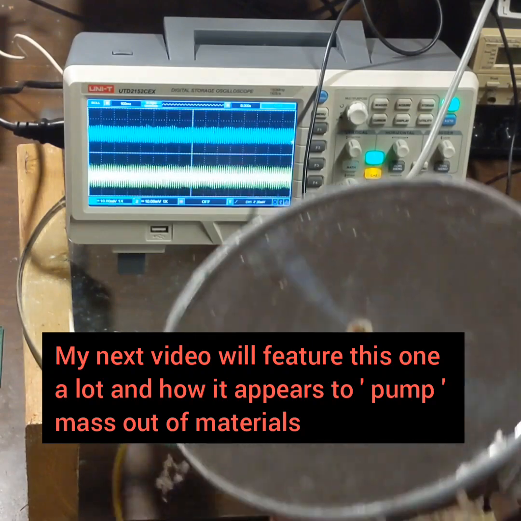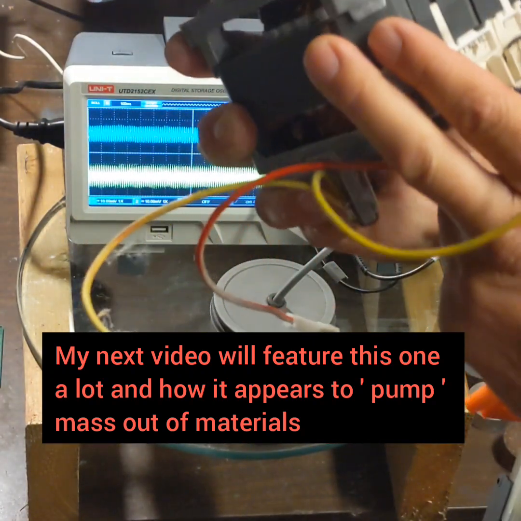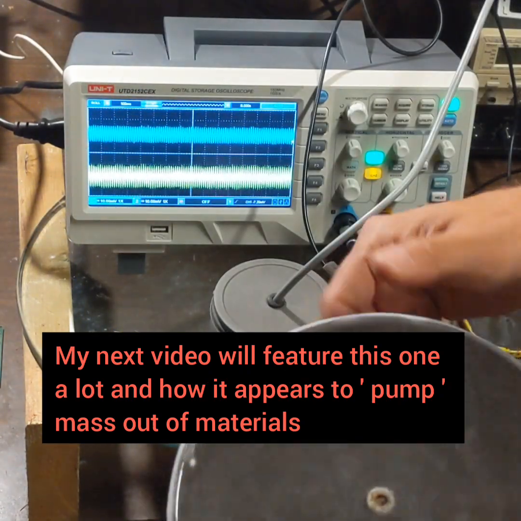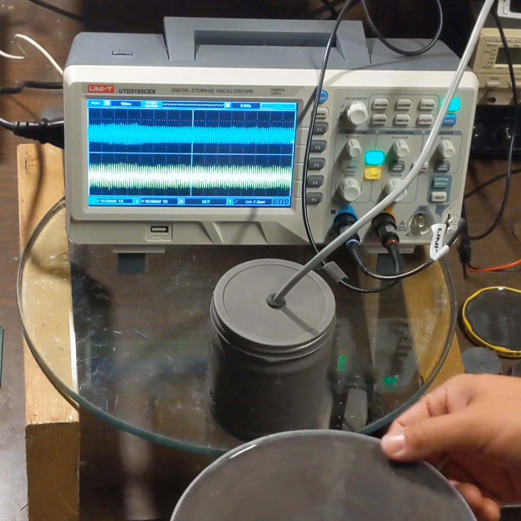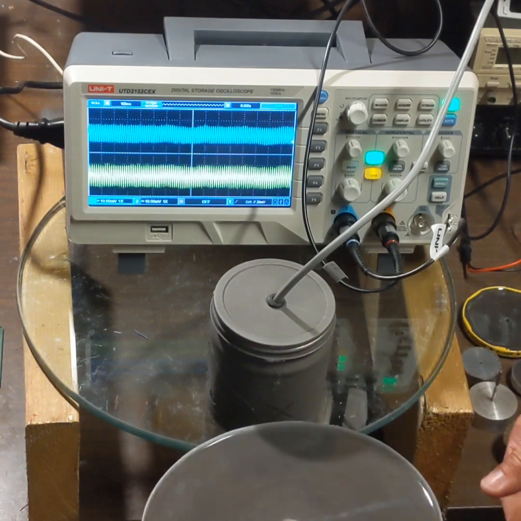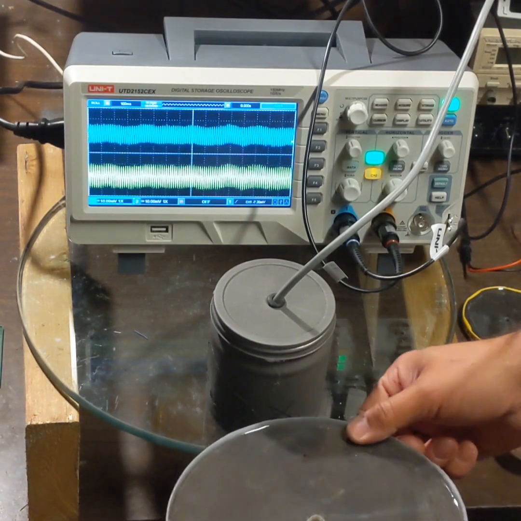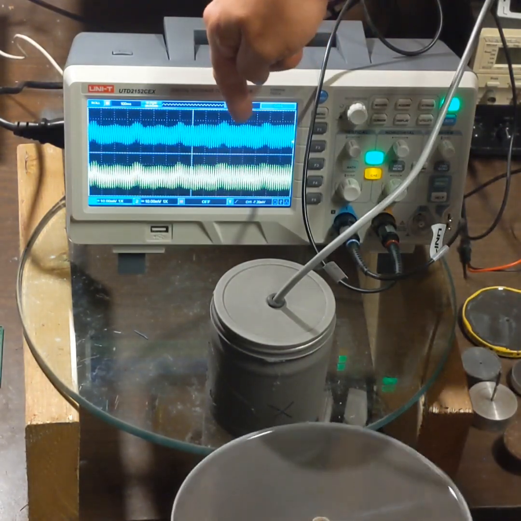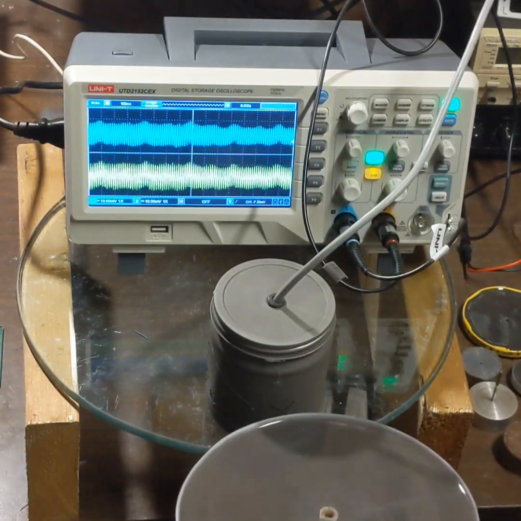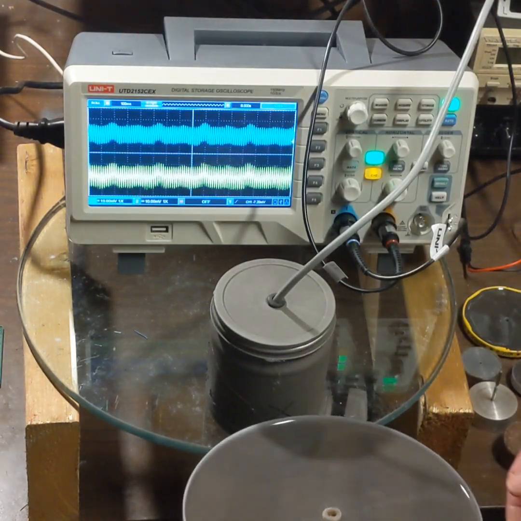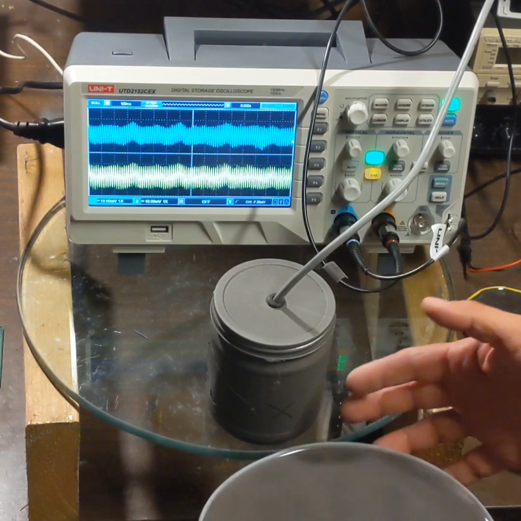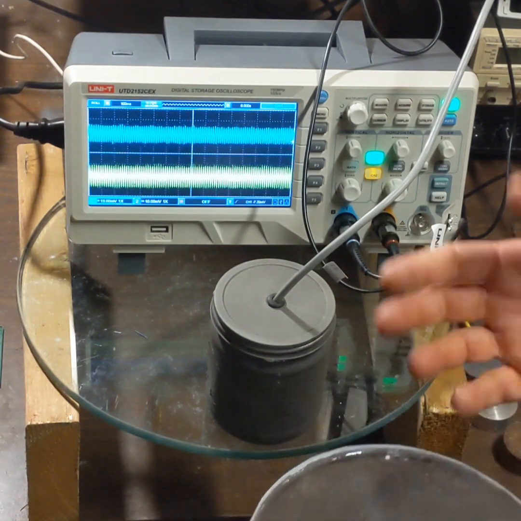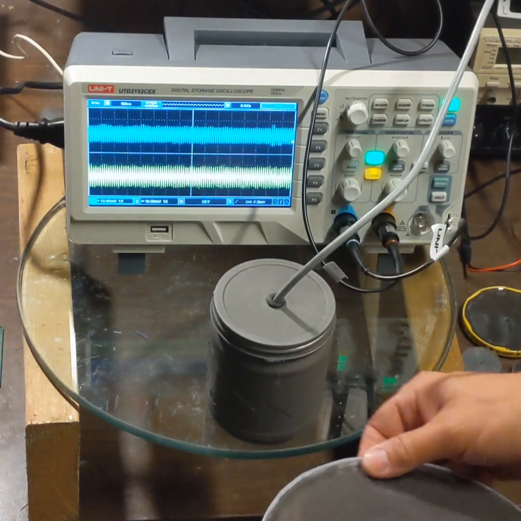My first demo is going to be of this one here because it's of course the most pronounced effect. It's hooked up to a motor here from a dishwasher, but I'm just going to gently turn this by hand and you'll see what happens here on the scope. Notice the peaks that begin to form on this signal.